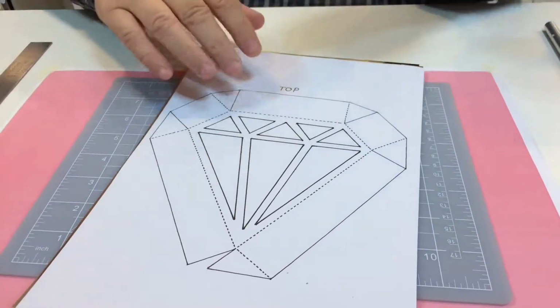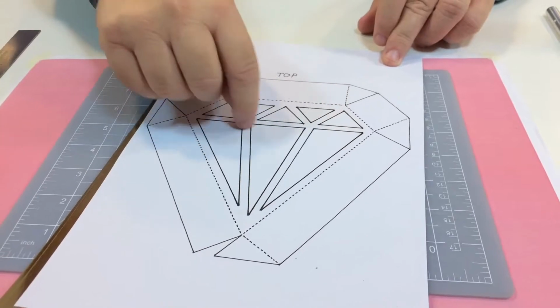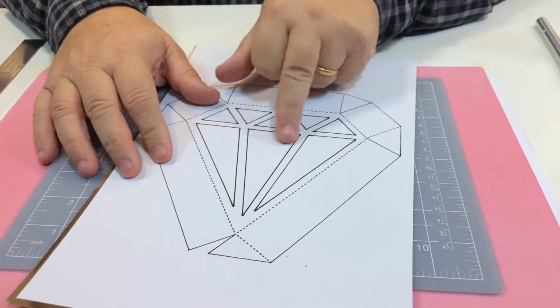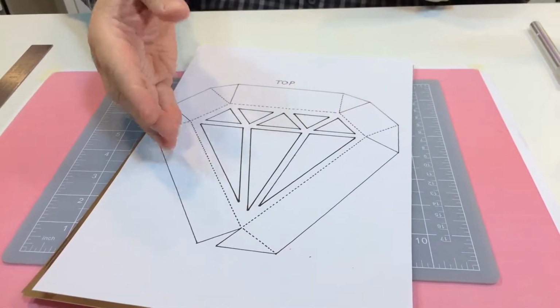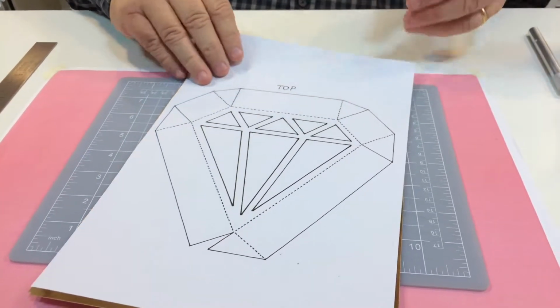Now we're going to make the diamond box, but with a difference. This one has got an aperture inside here with a diamond effect. Now these can also be used as a template for making your patchwork, so that if you've got a basic box, you could use all these bits you cut out and decorate it with those. I'll show you that later.